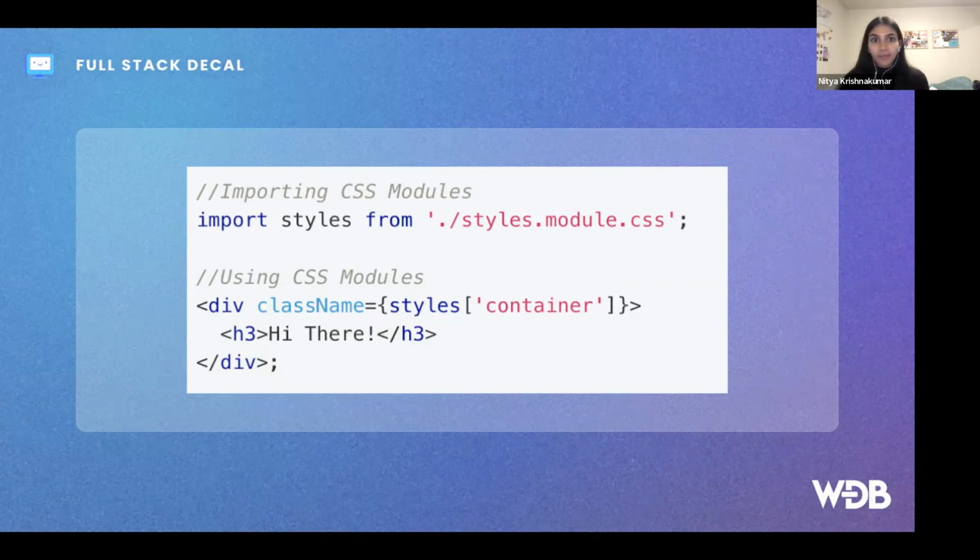Are there any questions about CSS modules? What is container?